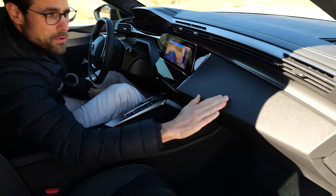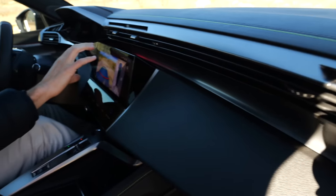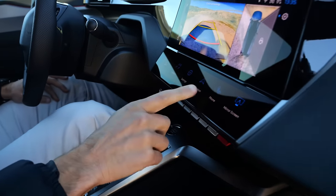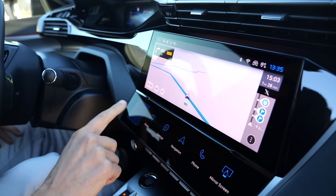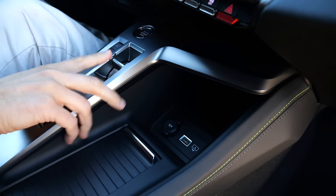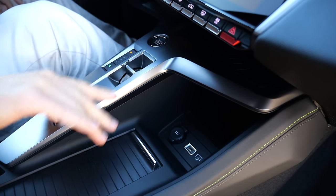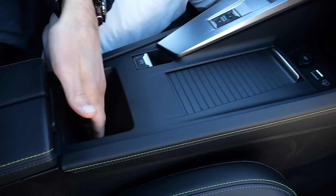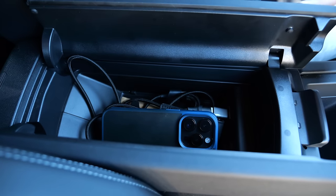Welcome to this cockpit. Soft touch in the lower part, and also on the top part. In the EV version you have these green contrasts. Then a 10-inch screen — in this higher trim you also have these buttons in the lower part, which are digital hotkeys you can use. The lower console has the gear selector with D and reverse, P, and B for the recuperation mode. There's an inductive charging pad underneath, plus USB-C charging. You can slide these open for the cup holders. Here the soft touch opens for more space underneath and additional USB-C charging.